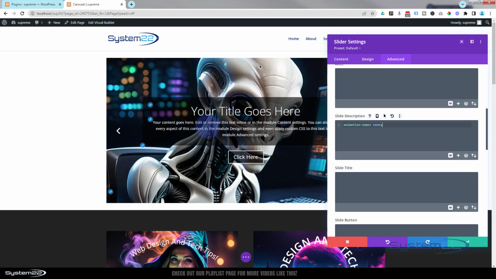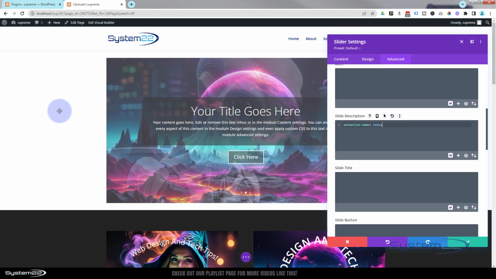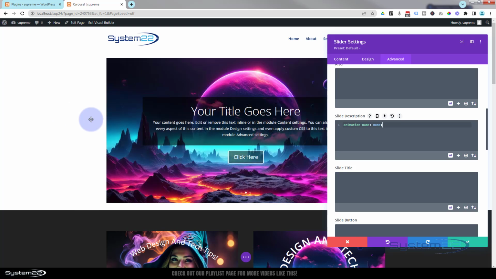As you can see already, that animation stopped when it goes between slides there. Now we've got a little flash on the back end here, but you won't have that once you save the builder and exit. I'd also like to make this full width too. You could use a full width module if you wanted to, but I'd like to show you how to make a regular one full width anyway. It's a useful thing to know.